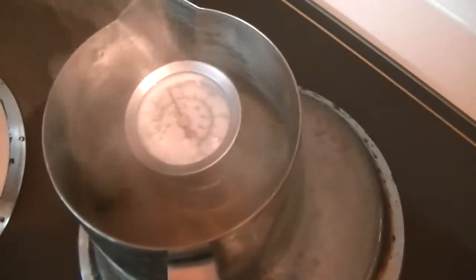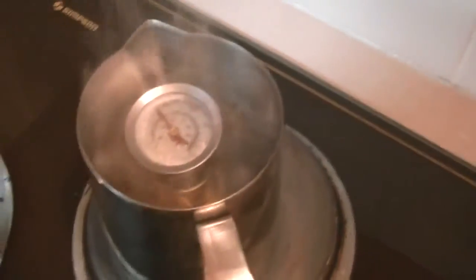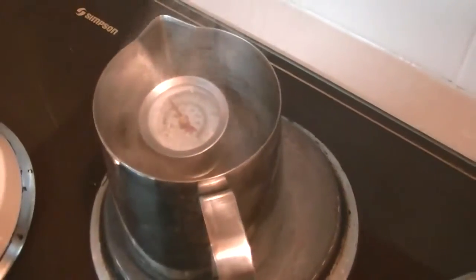We are at 125 degrees at the moment. It is steaming, but still not boiling — they actually call it vapour. What the vapour is made of I'm not sure, but it's just a gentle smoke at 125. I'm not going to take it up to 190 on my stove, but I will take it up to 150.